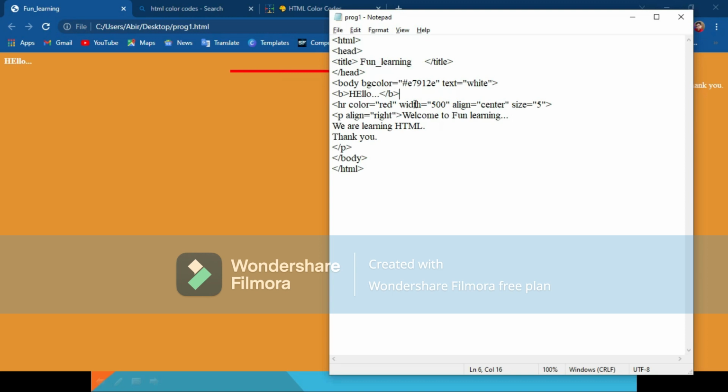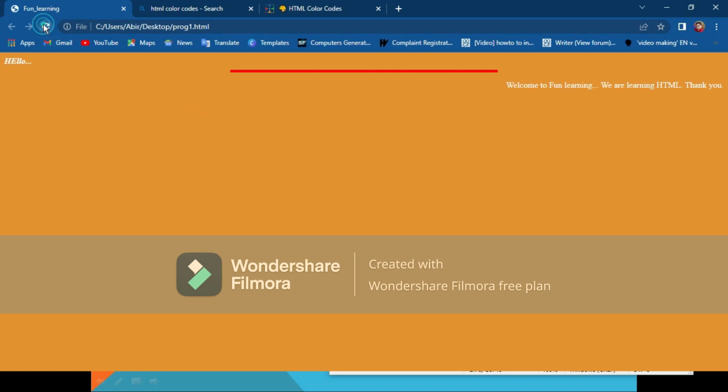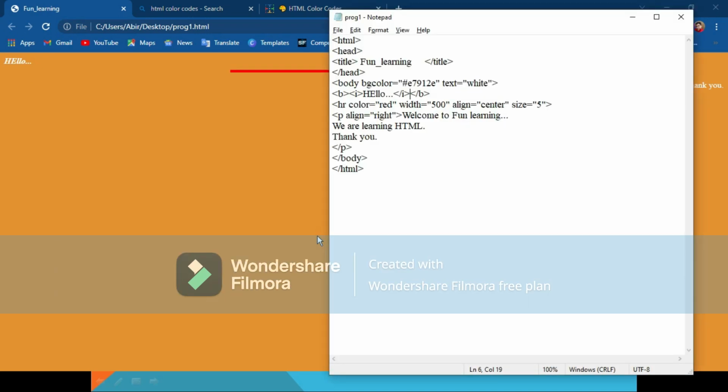If you want, you can use the I tag also, together or separately. So here I am using the I tag as well because I want to make it italic as well. I'm just closing the I tag here. Save, come back and refresh. You'll see that it's italic. I can also give an underline to that particular text. How?